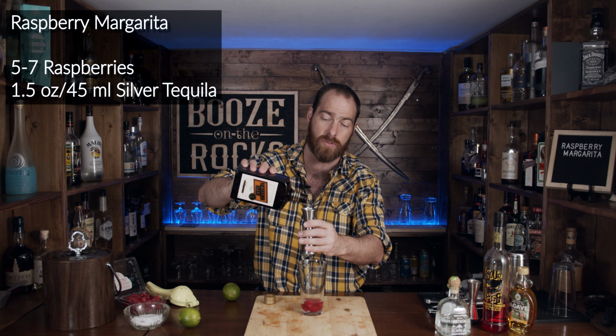The next thing that you're going to need is an orange liqueur. Use the orange liqueur of your choice. The standard, of course, for most margaritas is triple sec. And we need 1 ounce of this or 30 mils. Your choice, of course, maybe try Grand Marnier, maybe Cointreau, or maybe find something that's really, really nice at the liquor store.